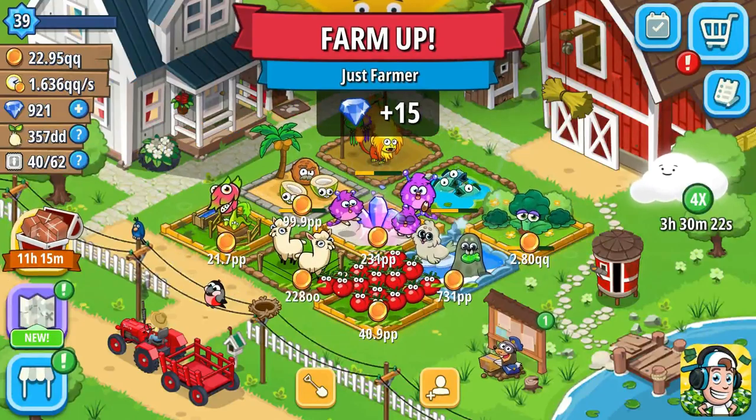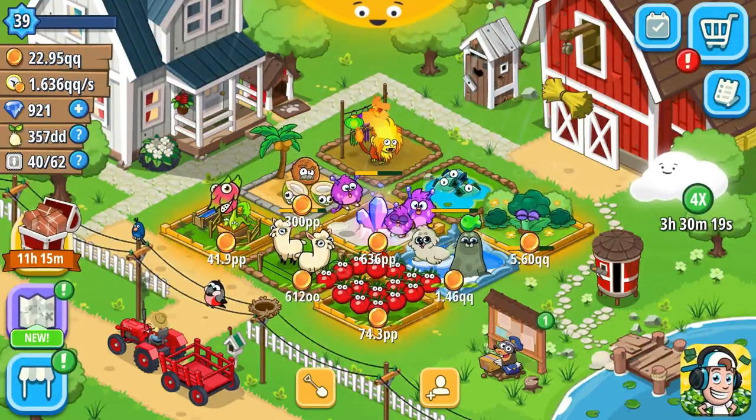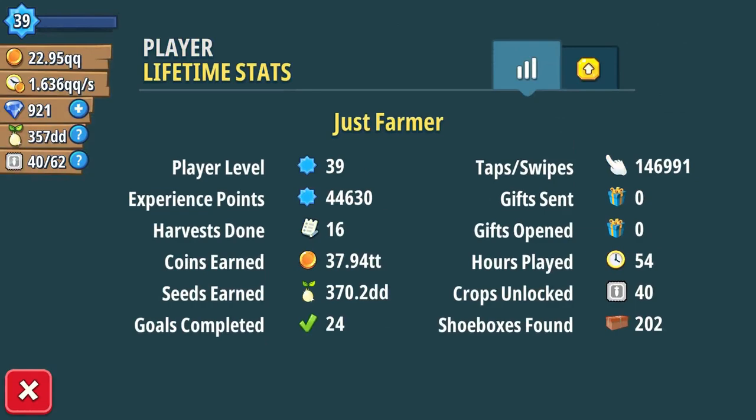Okay, and I leveled. I'm told I should click on my level. Okay, so what do we have here? Lifetime stats, level, taps, swipes. Wow, 146,991. Okay, experience points, harvest done. Is that on the main map? Only 16? I suppose that's possible. Okay, goals, 24, shoeboxes, 202. Crops unlocked, 40. Hours played, 54.